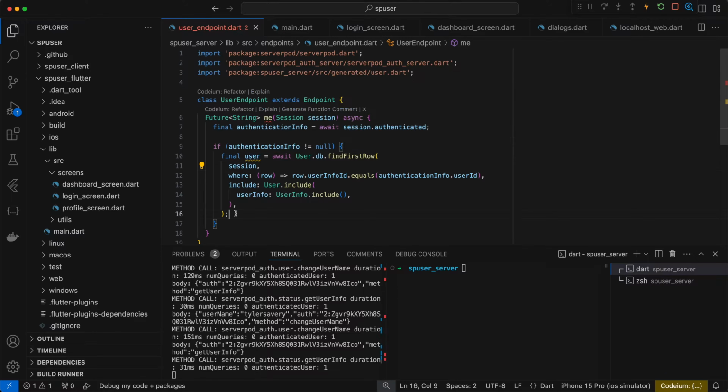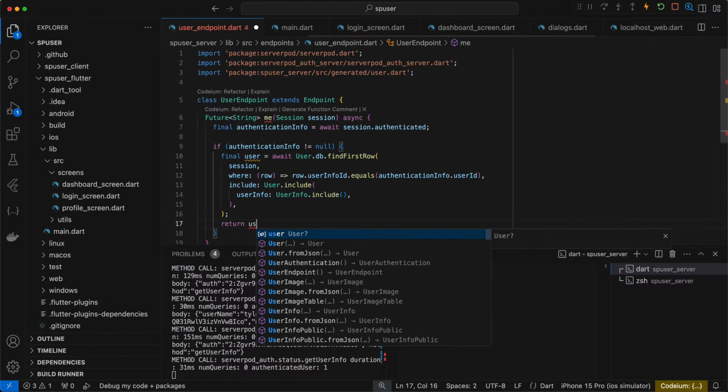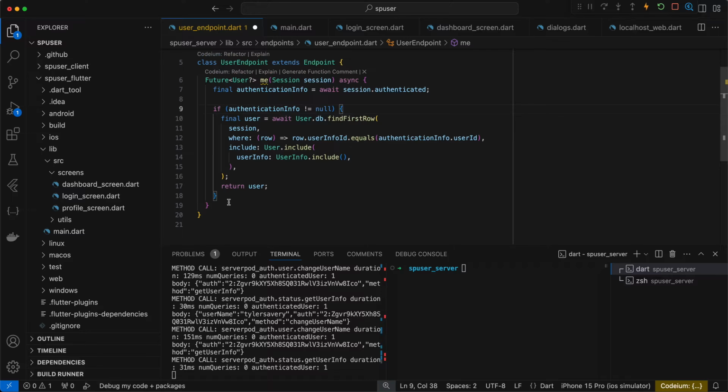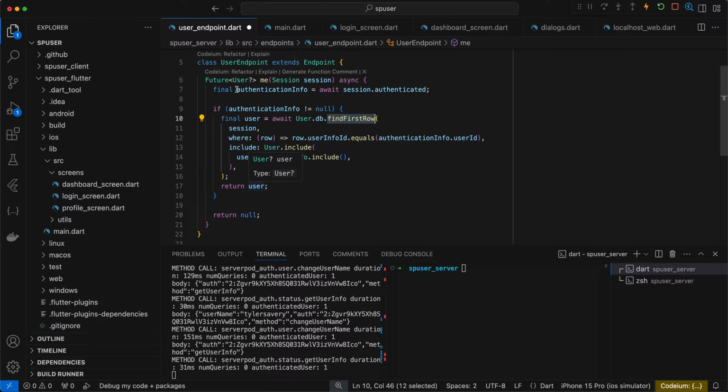And we have our user. What do we want to do? Well, we want to return it right at the end of this. And yeah, we need to also change this. This is going to return a user, but it's technically a nullable user, because if you're not logged in and someone calls this, we might just get back nothing. And that means at the very end of this function, right here, let's just return null. So if this didn't work, we get null back. Technically, this could be null as well, but that still conforms because we have null.